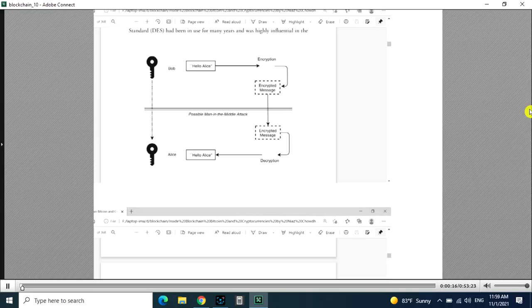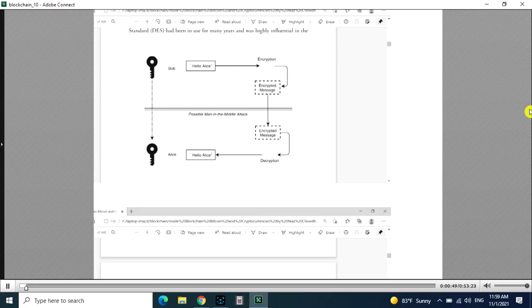Hello. In the previous lectures, I talked about the concept of cryptography and the RSA algorithm. In this lecture, again, I will have a review on basic concepts of cryptography, and then we will see how the RSA algorithm works using Python code.